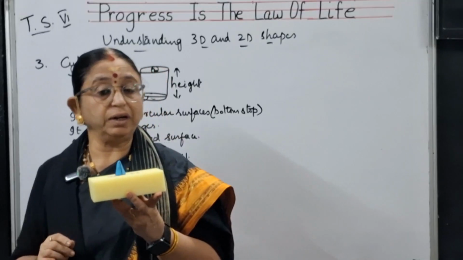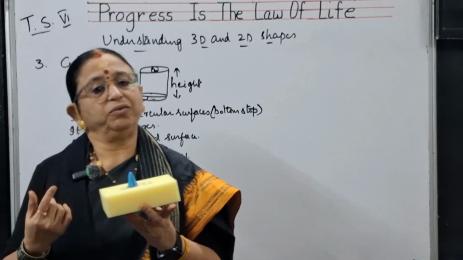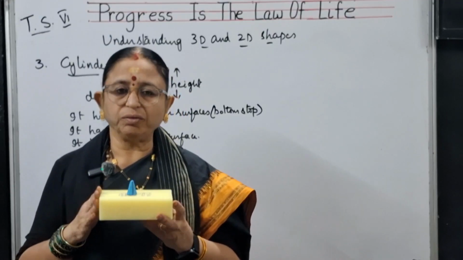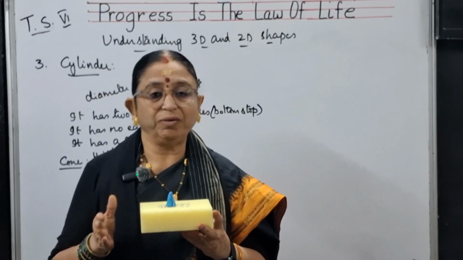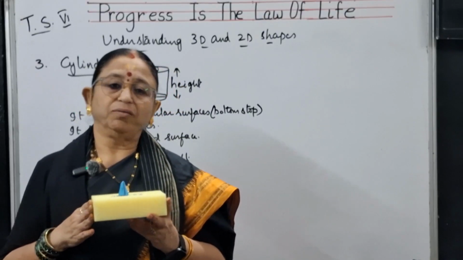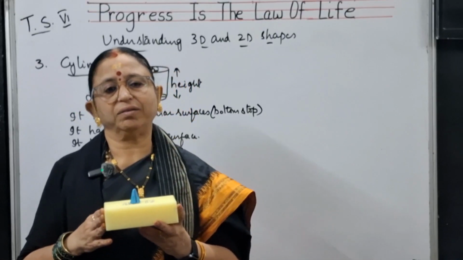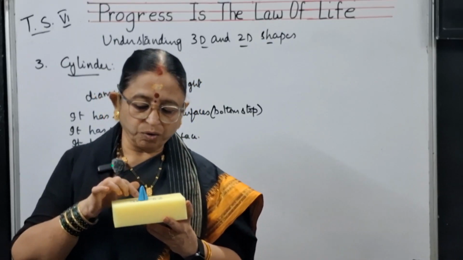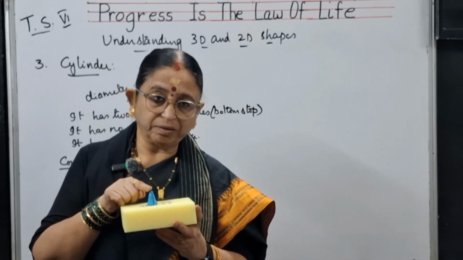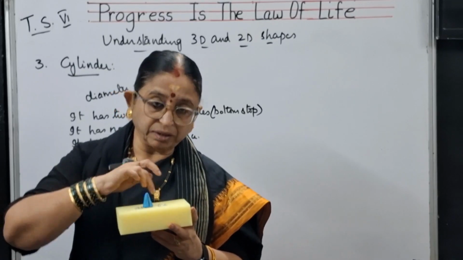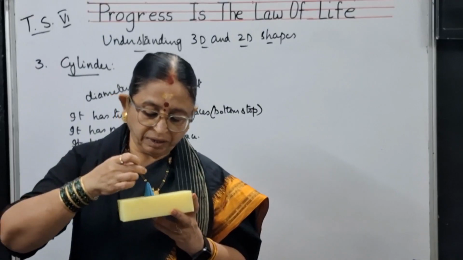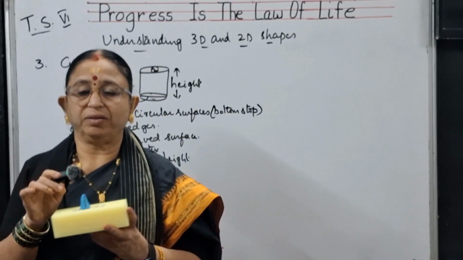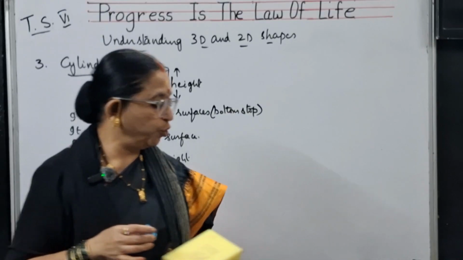So height is different, slant height is different, children. In your higher classes, you are going to learn some problems based on this. Just now, you should have the terminologies very clearly with you in 6th class. When you go to 7th class and other higher classes, you will have certain sums to solve. The only thing you should know is that a cone has a circular base, a single vertex, a curved surface, a slant height, a height in the center, and a radius. These are the terminologies of a cone.